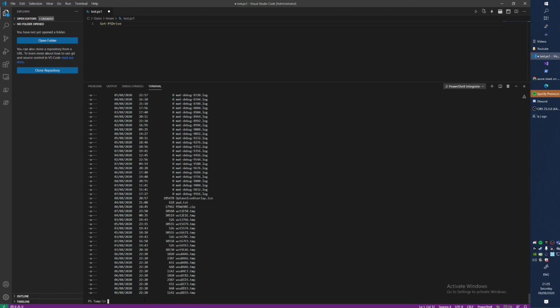You can remove files here, you can remove-item, and I think there is even an alias for remove-item, that's rm, that's the same as in Linux. Let's see if there's more. The temp, no, that's basically everything there is. So that's easy access to the temp folder. And then we do a get-psdrive again.